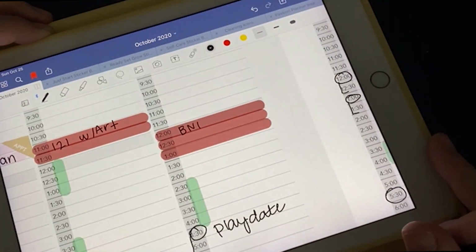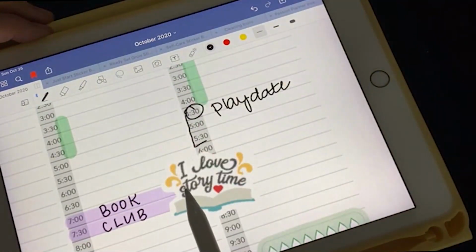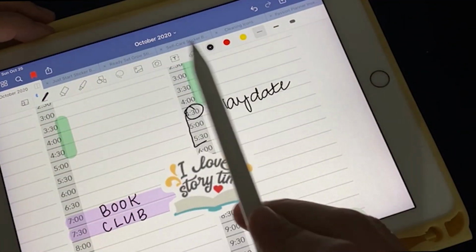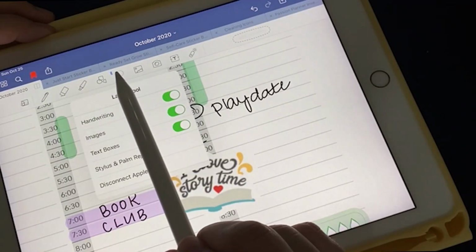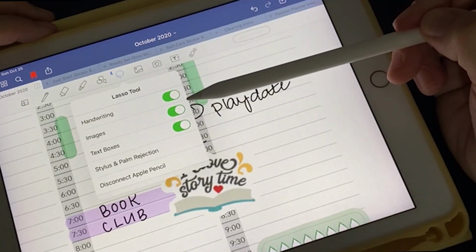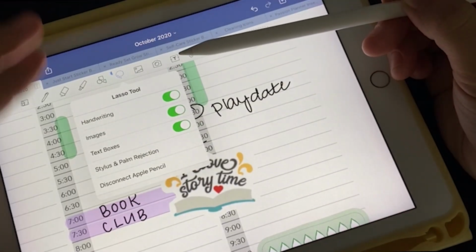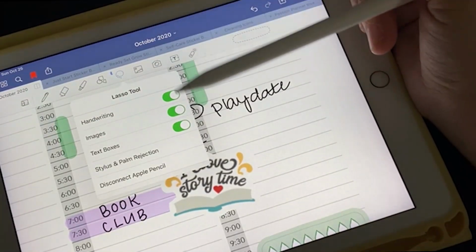I want to show you guys one more thing that I just thought of. So the Lasso Tool, if you tap it, it runs to use it. If you tap it again, you'll see it says handwriting, images, text boxes. Text boxes are what I showed you earlier when you can type in what you want.